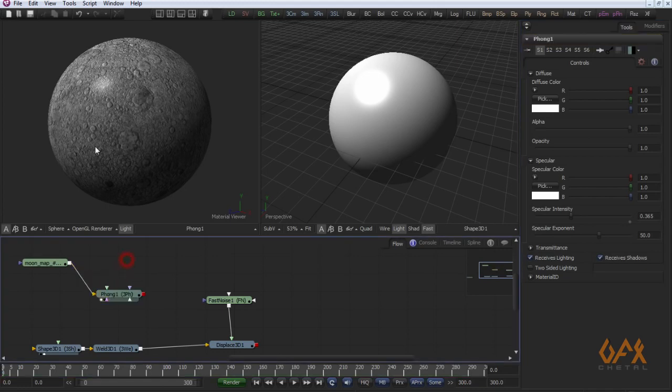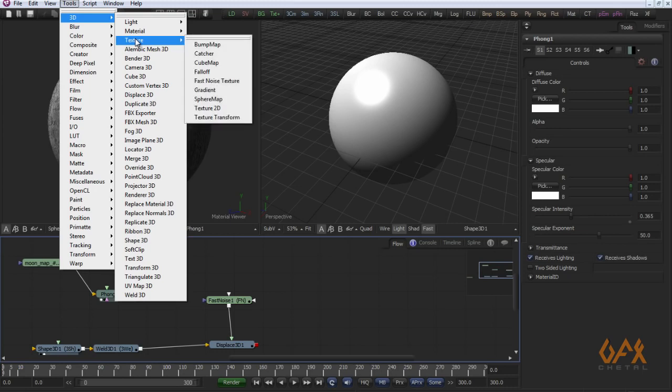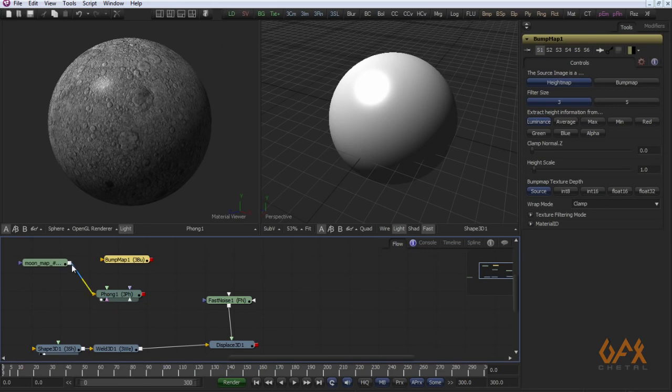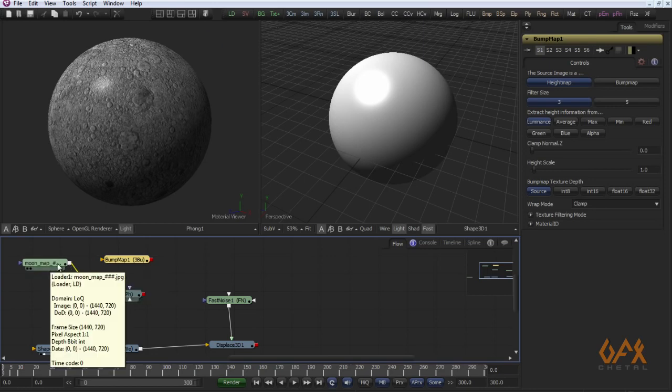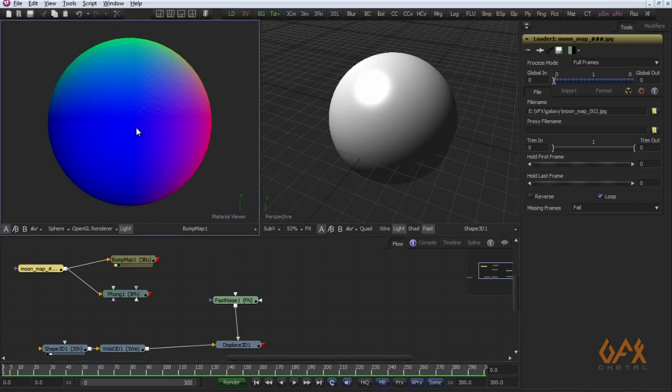So to create bump map you have to go 3D, Texture and Bump Map, and I use this same image as my bump map.